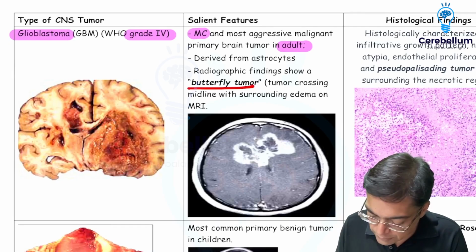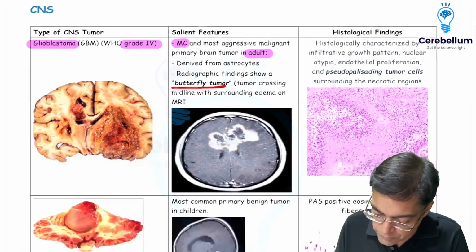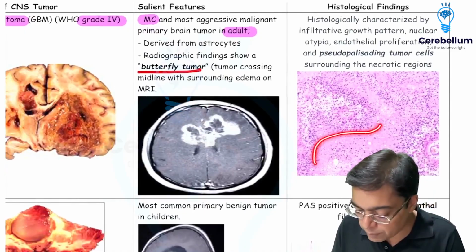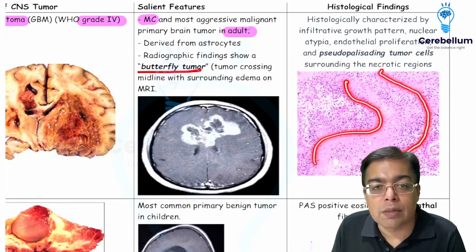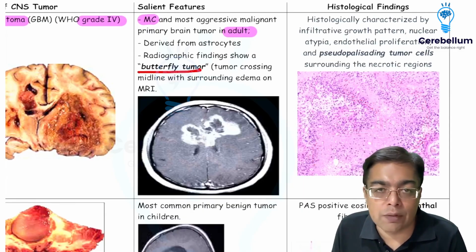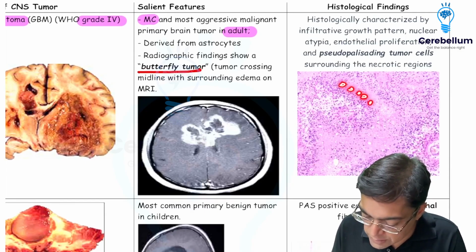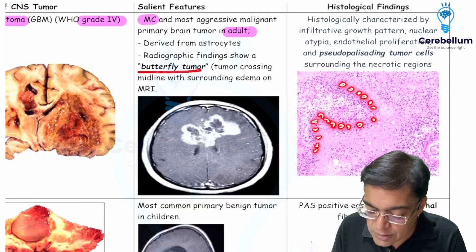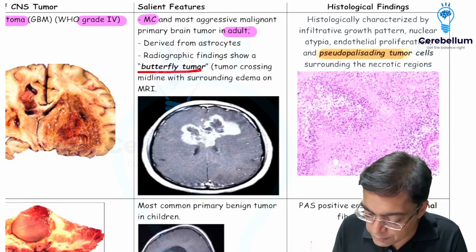The same thing is something that can be picked up on the radiological investigations like the CT and MRI as well in the patients. What we need to remember over here is at a microscopic level, the tumor is going to be characterized by the presence of an infiltrative growth pattern, and there is presence of a serpentine or a zigzag kind of necrosis that you have over here. Around the areas of necrosis, the tumor cells are arranging themselves in a fence-like fashion. So this is given the name of a pseudo-palisading pattern.